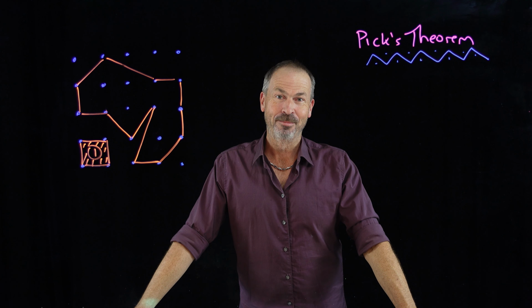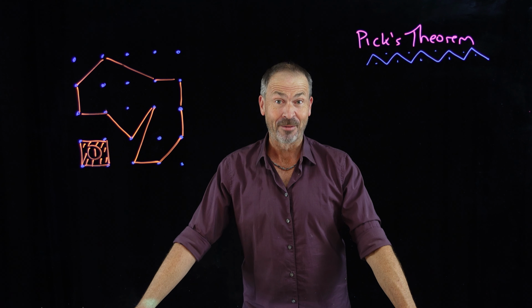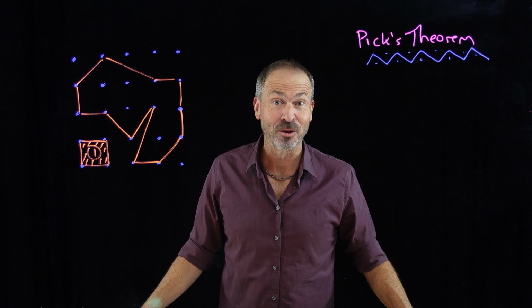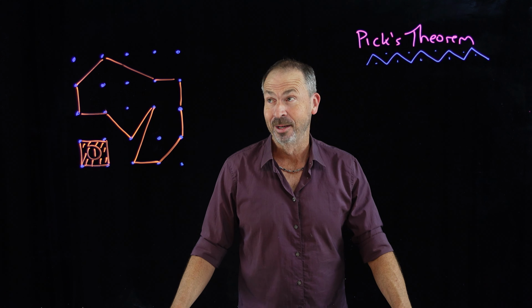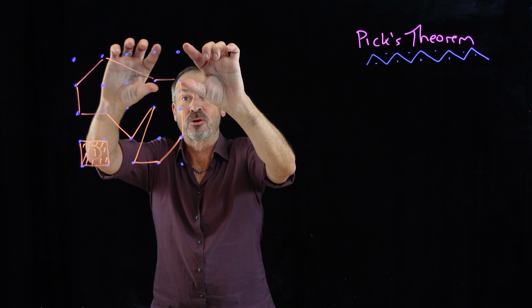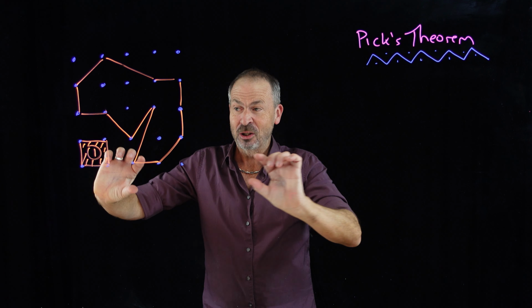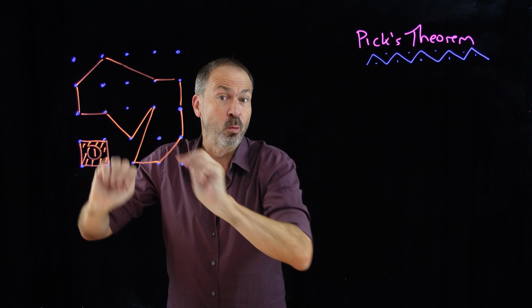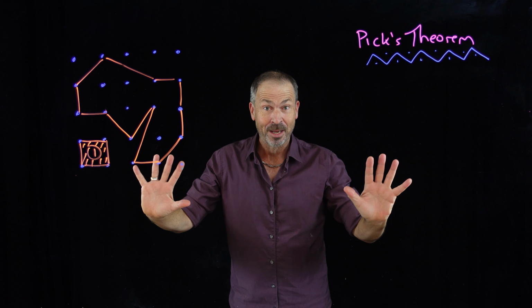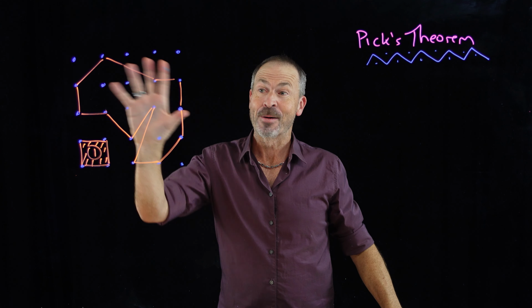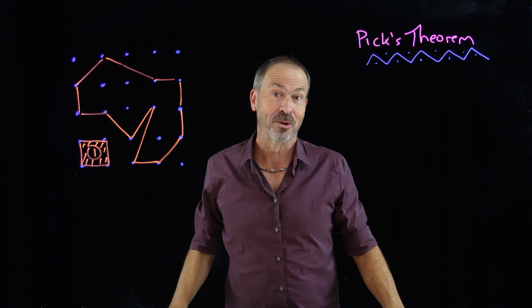In 1899, Austrian mathematician George Pick discovered something absolutely delightful about polygons drawn on square lattices of dots. Here's a square lattice of dots. Every 4 dots are the vertices of a square. And let's assume that the area of the basic square here is 1 square unit. Great. And George Pick discovered something about the area of any polygon drawn with corners on those dots.